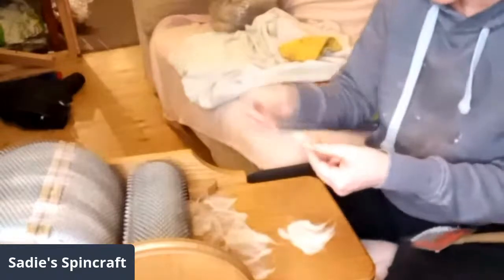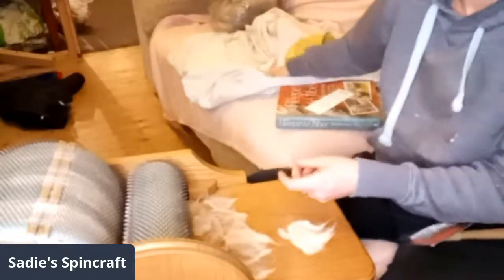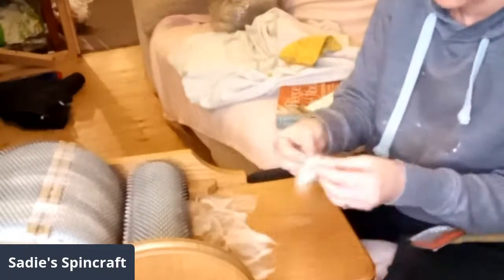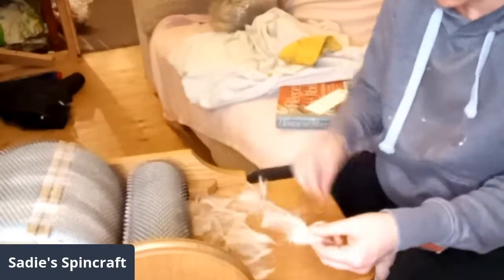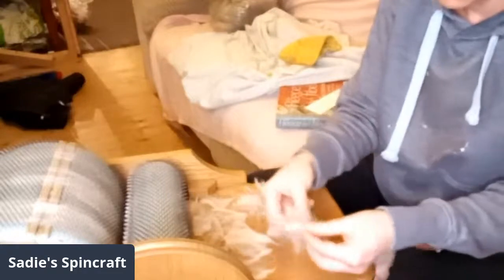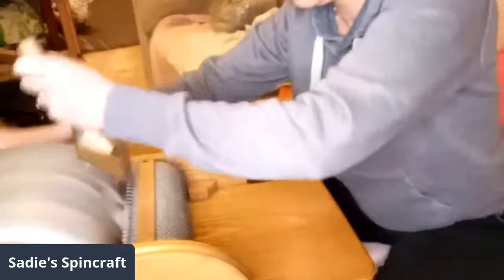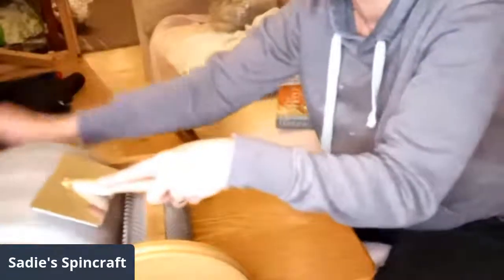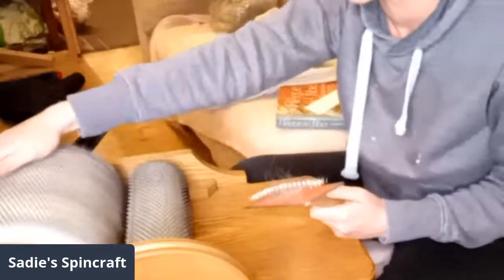There is a few second cuts in this. Just get rid of them as I go. I've got my sheet down, so don't worry, I am putting it onto a sheet so I can shake it outside when I'm done. The dust that comes off this is amazing. I'm thinking I should have used my super fine tines, my 72, no, my 90, because this is my 72. No, it's not, this is my 90. Swapped them. So this is my 90 TPI, so I think I'd have been better off with my 72 TPI.